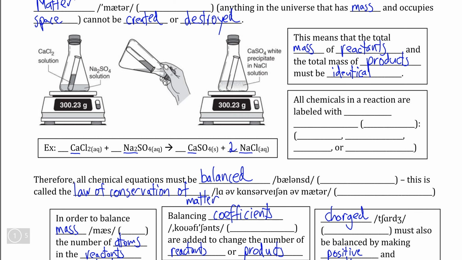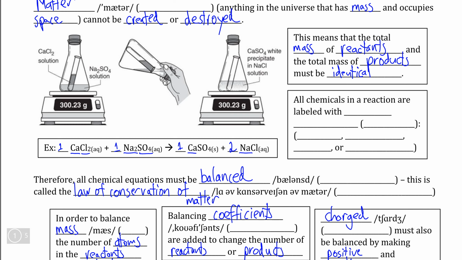And this actually fixes another problem that we have. If we take a look at chlorine, we have 2 chlorine atoms in the reactants, and because we added the balancing coefficient of 2, that also fixed our chlorine count here. And finally, if we look at the polyatomic ion sulfate, here we have 1 in the reactants and 1 in the products, so it looks like we're good. So let's go ahead and put balancing coefficients of 1 next to all of the others, and according to the law of conservation of mass, we're good.